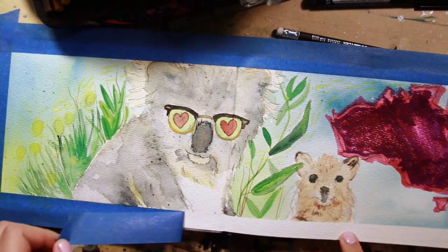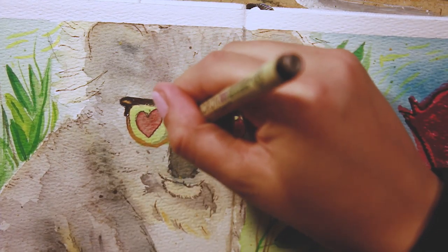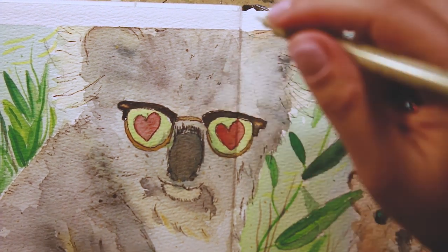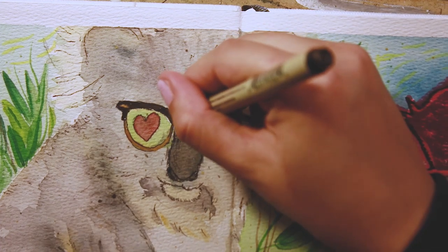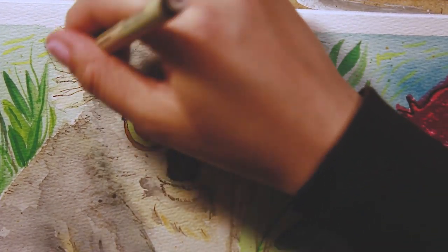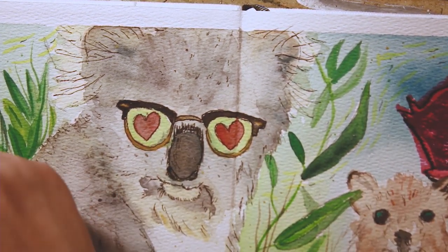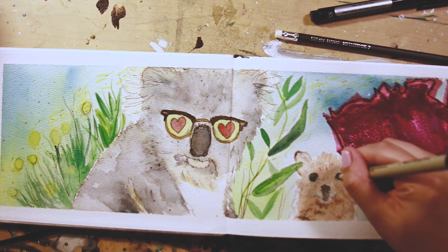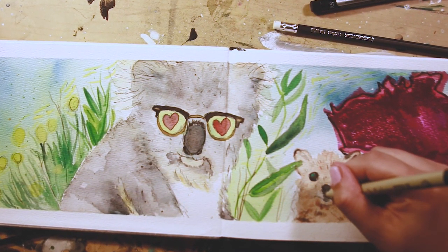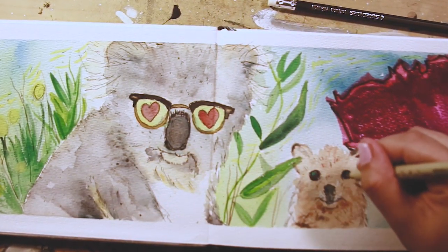Now I peel off the tape. It's not cute washi tape, but it works great. It's never failed me. Now just go back over the piece one more time with the pens and get any other detailing. And sometimes the pens fade a bit after working watercolor on them. It wasn't too bad, but I do like to go back over it again. Might add some of those extra shapes in the grass and get some of those last minute whiskers in.